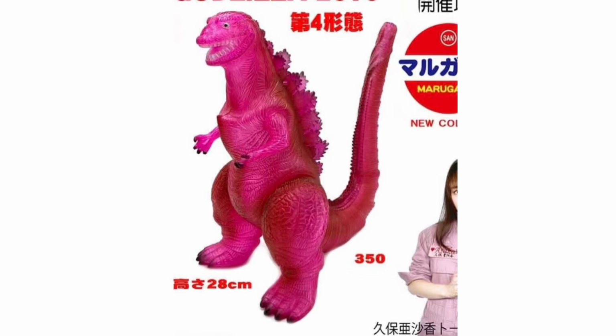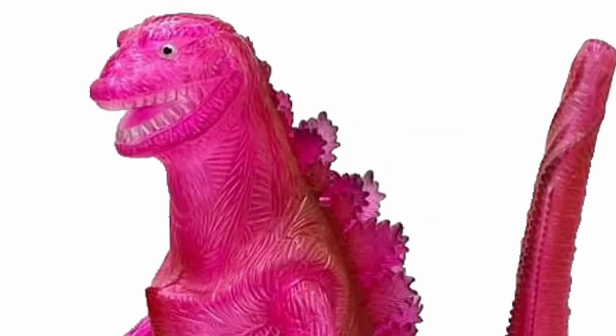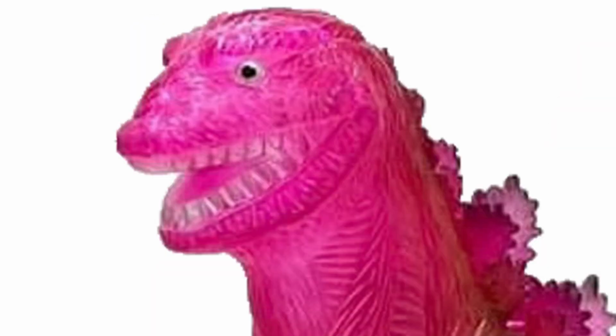look in hand. Now, taking a closer look, I want to start with the head sculpt. I think that this looks really nice. I think they got that sort of strange smile going on here. You can see that the figure does have a slightly open mouth with what looks to be individually sculpted teeth. In this particular colorway, it looks like they're done either in slight silver or white or semi-clear vinyl. It's hard to say exactly.